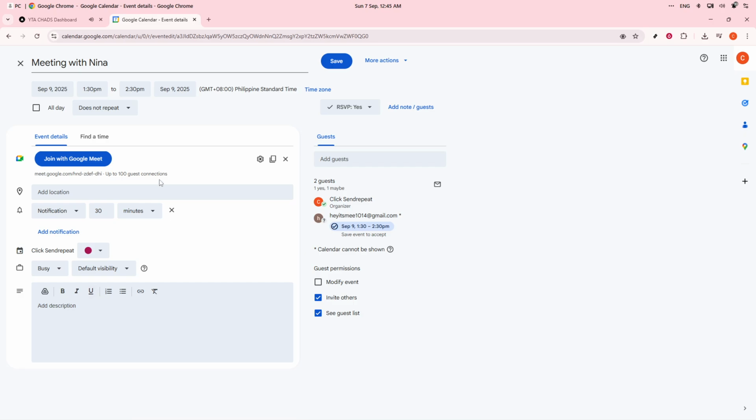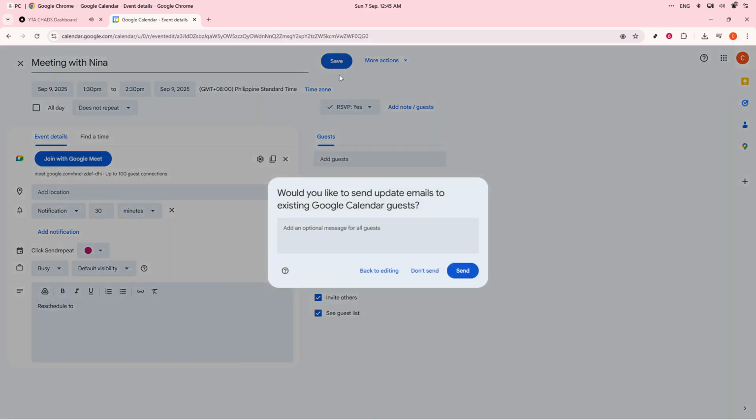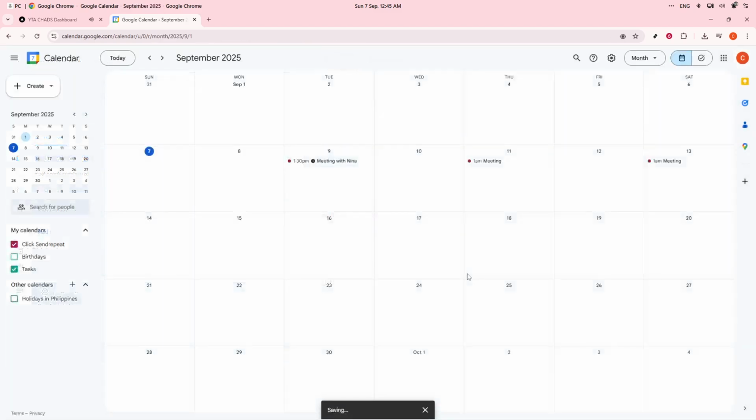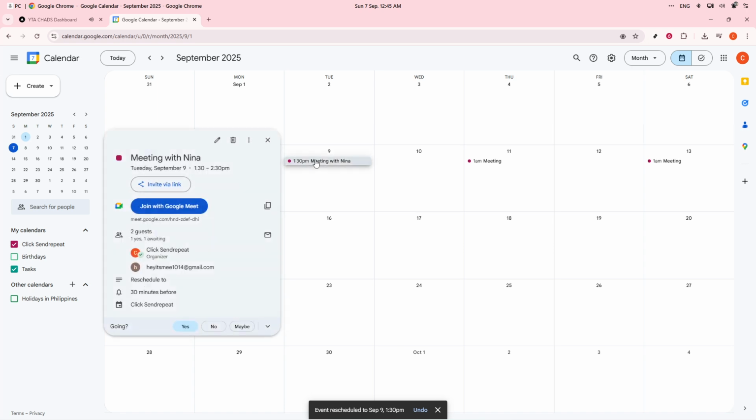Once you've adjusted the timing, it's critical to save these changes. Click on the Save button to make sure your new schedule sticks. Immediately after hitting save, you should be prompted with an option to send updates to all participants. It's crucial to select Send Updates since this action sends a notification to everyone involved, ensuring they are aware of the changes. It's a kind gesture to avoid any confusion or missed meetings. The nifty part is that Google Calendar will update their calendars automatically without needing any additional actions from them.